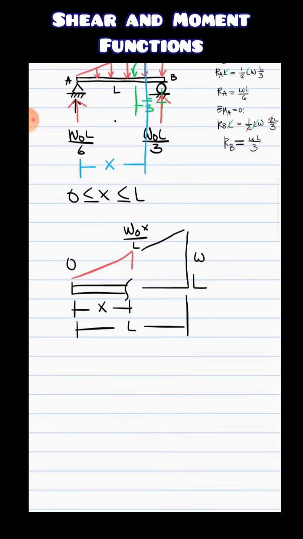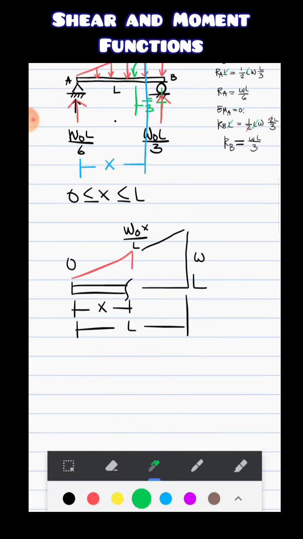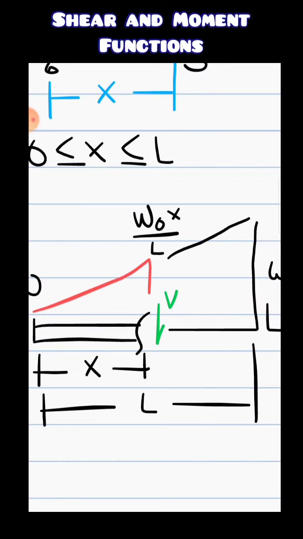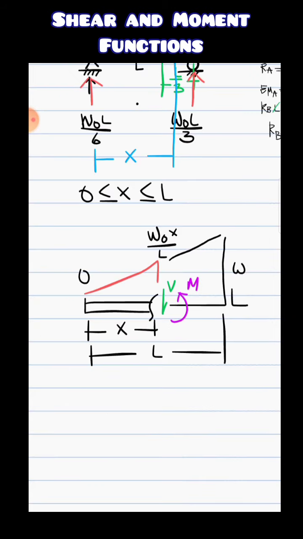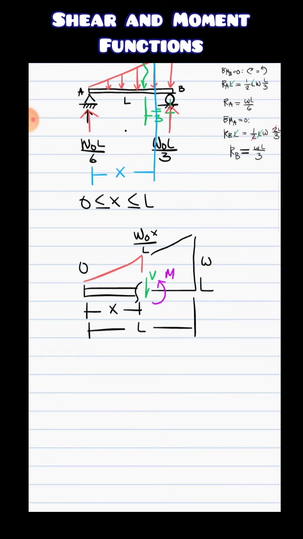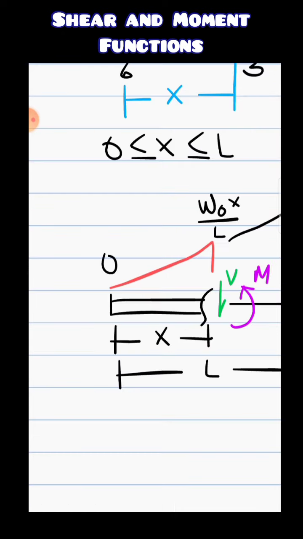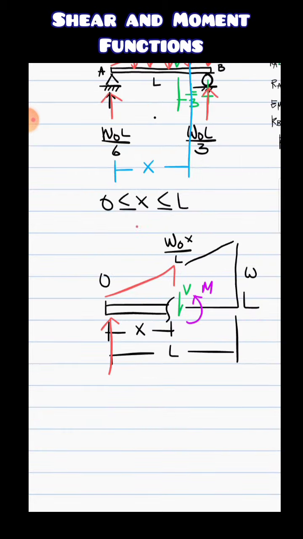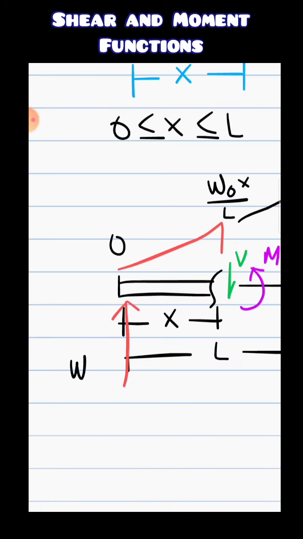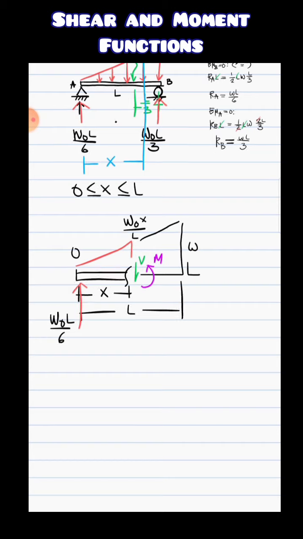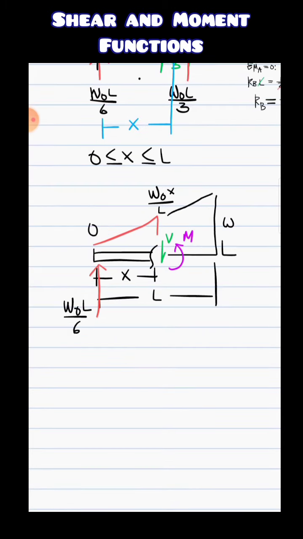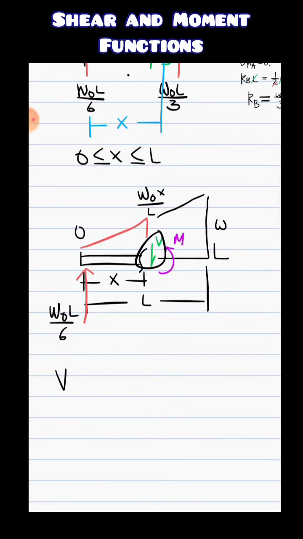That's the new height. Now our shear positive convention here is this one, while for our moment, it's going to be this one, counterclockwise, because it causes our beam to sag, while this shear causes a downward push and our beam will go upward, and that's why this is our positive convention. Let's also not forget our reaction here, which we found to be WL over 6. Now, to find the shear function, just basically look at your shear.